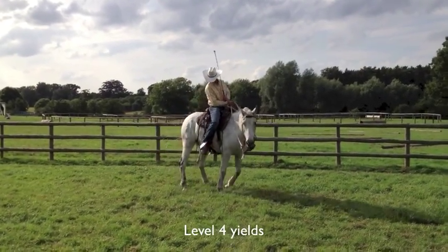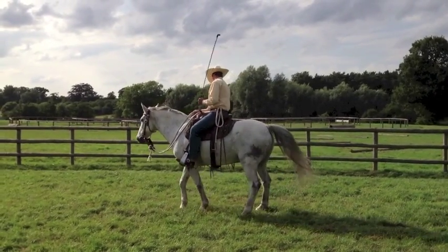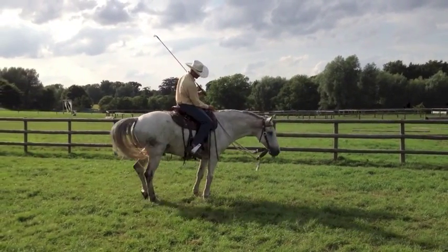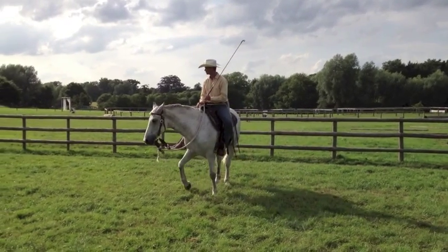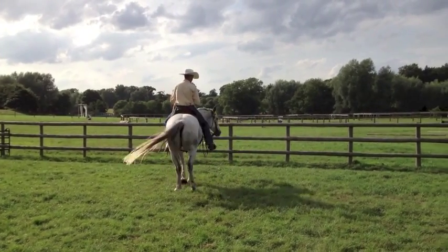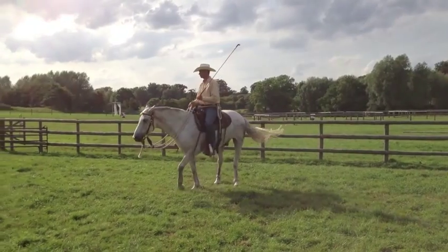If you've been making a game out of it with your carrot stick and really getting the horse to yield their hindquarters and forequarters without using your reins, it won't take you very long before you're starting to do this at a level 4 quality. This is where you can ask the horse to yield their hindquarters, yield their forequarters, without needing your stick or the reins.